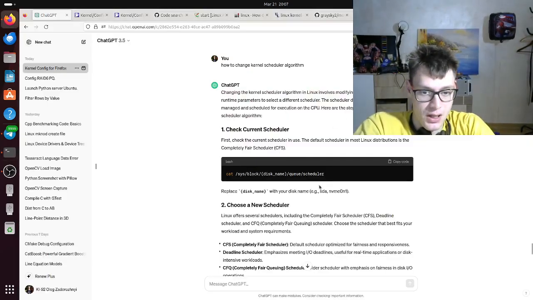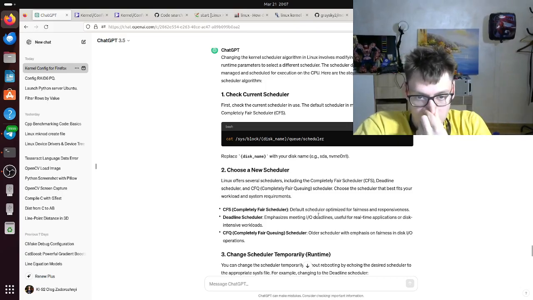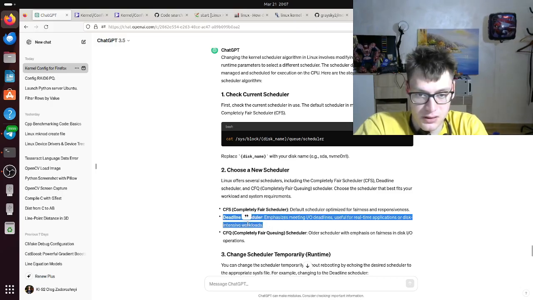Let's look. Choose a new scheduler. Linux offers several, including completely fair and deadline schedulers. Choose a scheduler that best fits your role. Default scheduler, optimized for fairness and responsiveness. Emphasizes meeting your deadlines, useful for real-time applications or disk-intensive workloads.